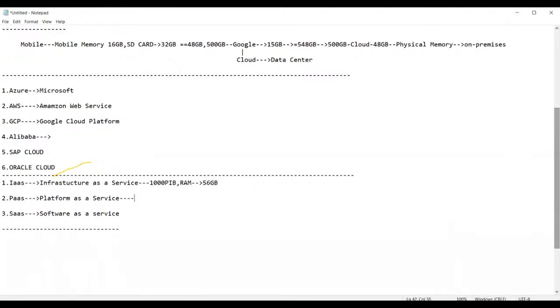Suppose, guys, suppose. What is a platform? A platform is generally a type of operating system. Now guys, we are using Android as an operating system, and Apple is using some other operating system.